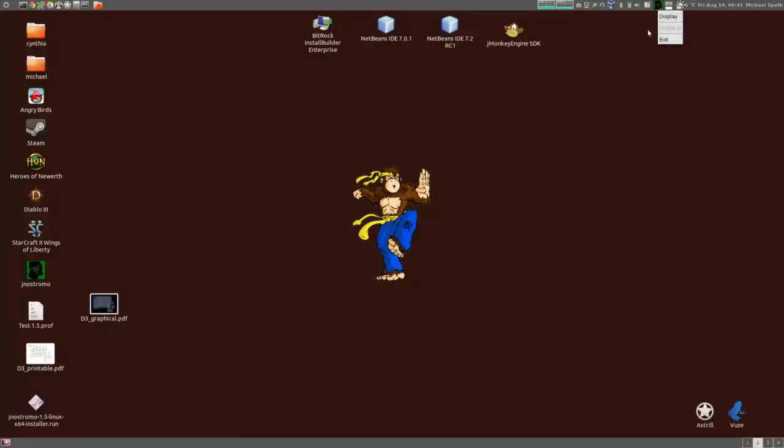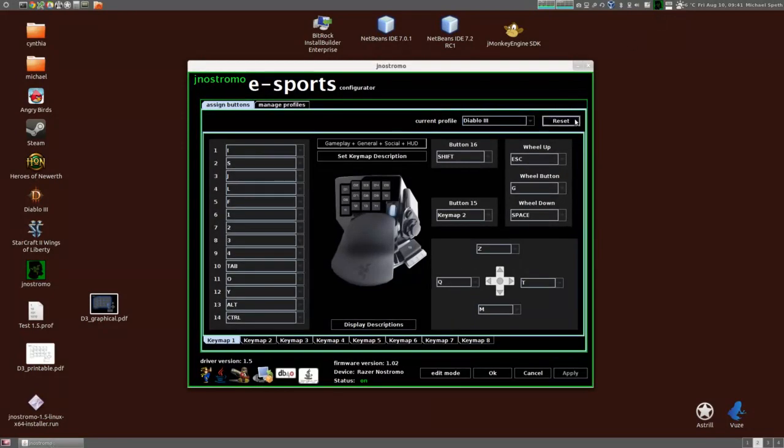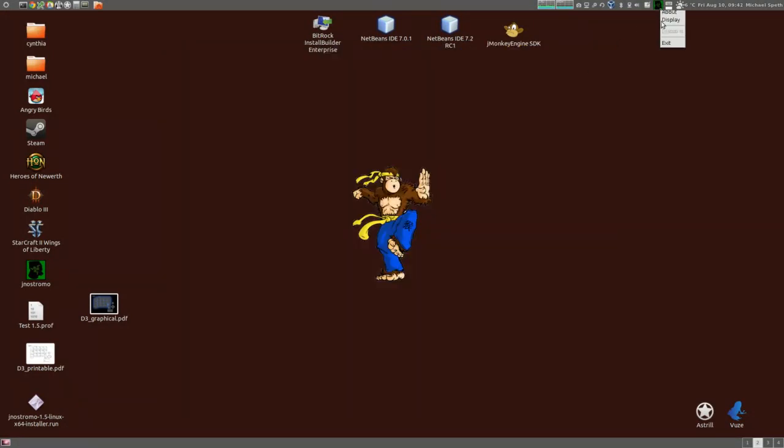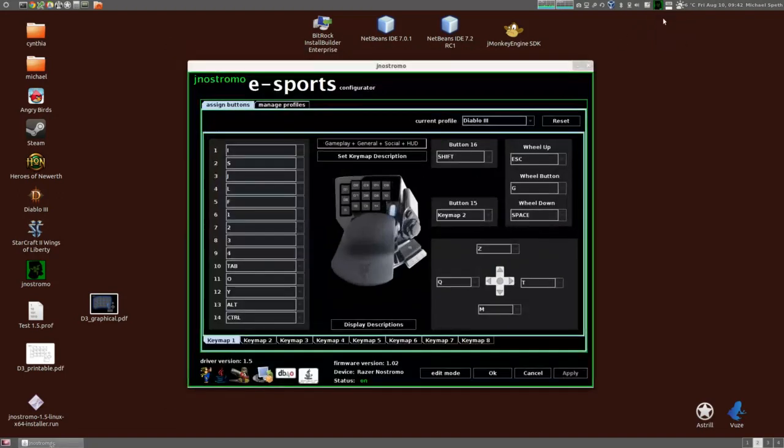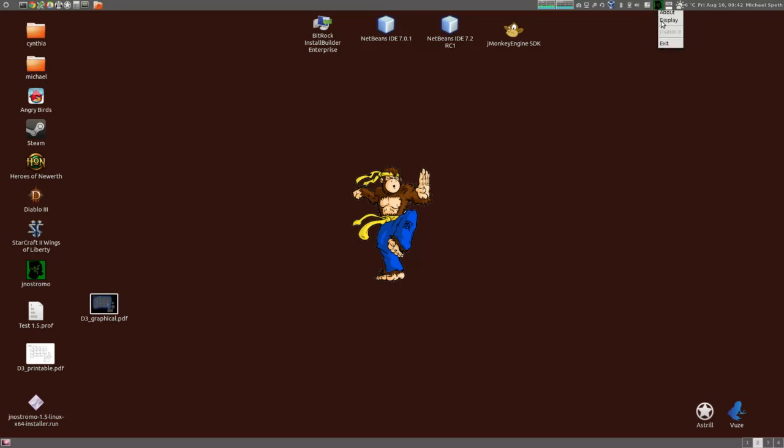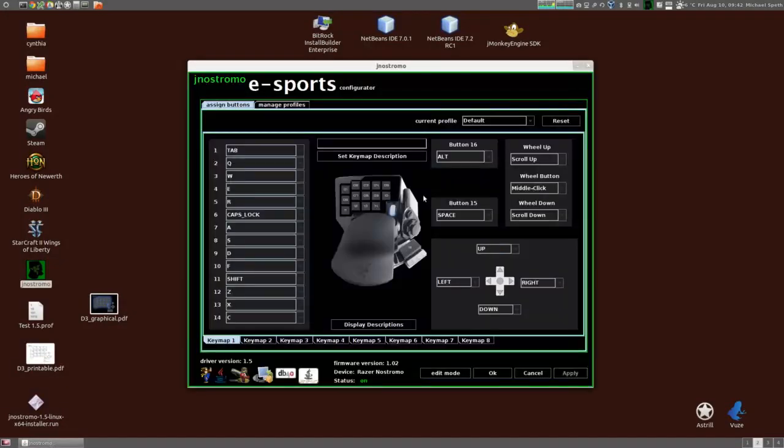Another convenient, so I haven't actually told you how to close it, right? So the way to close it is by selecting exit. So I believe if you do this, it doesn't close it, right? Which is a problem. So it's a problem for people in Unity. But it's not a problem for everyone else. So if you right-click, it'll actually exit the program by selecting the exit button. To start it back, you have to hit jnostromo again. And we're back. I currently don't have a setting a profile by default. It's always on default, and maybe in next versions I'll have that option.